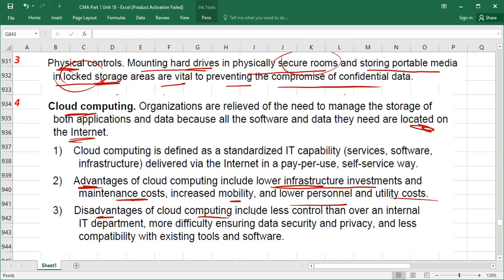Why? Because your data is stored with a third party. Right or wrong? For example, if my data is with you, stored on your devices, it is no more confidential, because you can get access anytime. So that is the disadvantage. Here confidentiality will be compromised. So this is the disadvantage of cloud computing.